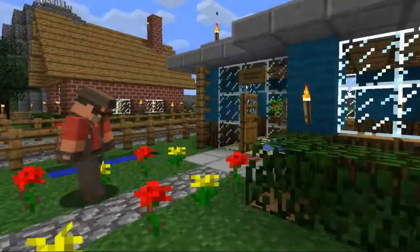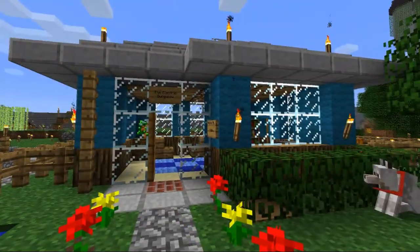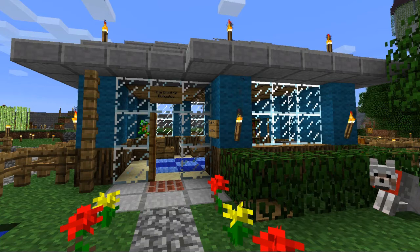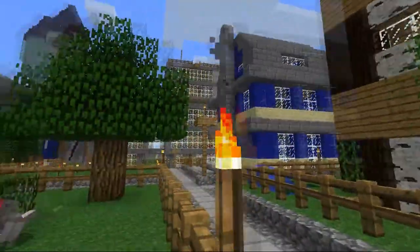Woot. Well, very cool. This is the first of many houses that we'll be checking out on the server. I thought we'd start with something from a classic veteran server member and a good example of a house that we have. And in future episodes, you'll be seeing all these houses eventually at some point and more.